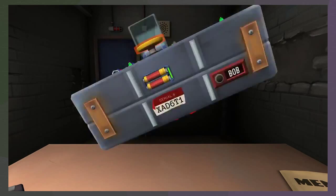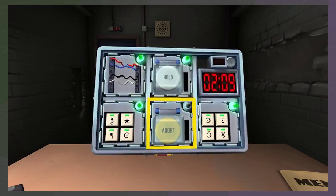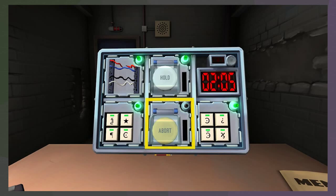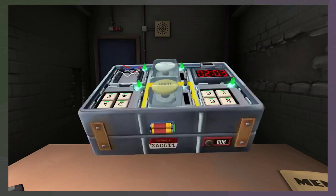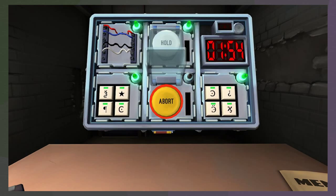All right, we have a yellow button. Okay, yellow button. It says abort. If the button is blue, no. If there's more than 1 battery on the bomb? Yep. Okay. If there's more than 1 battery on the bomb and the button says detonate? Nope. Okay, if the button is white, no. If there are more than 2 batteries on the bomb? Nope. If the button is yellow? Yep. Okay, hold it down. Tell me what color the strip is. Yellow. We'll release on 5 in any position. Damn it. Okay, hang on. That did it! We did it! Yeah! Yes!